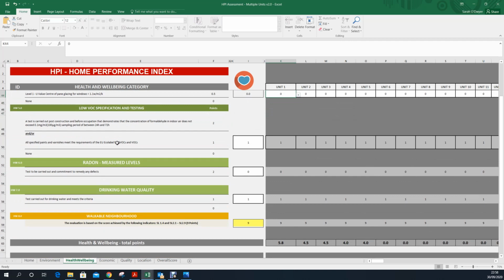The low VOC then, yeah, 1 point should be achievable if you specify the low VOC products. Probably the testing is not as likely, so I would stick with 1 point here. Whatever about doing the testing, you could definitely get the point for the products. It needs to be specified, and it needs to be managed a bit on site as well to make sure that that's actually what goes in. But it shouldn't be a big cost uplift to do that.